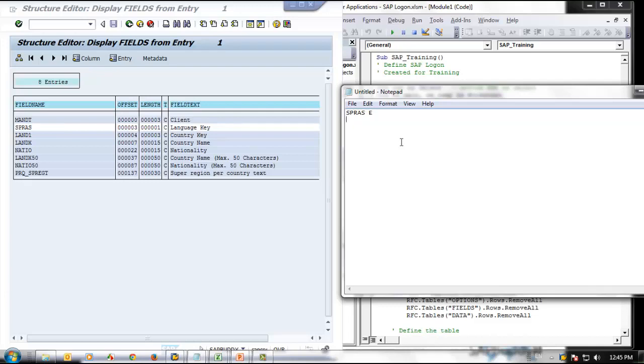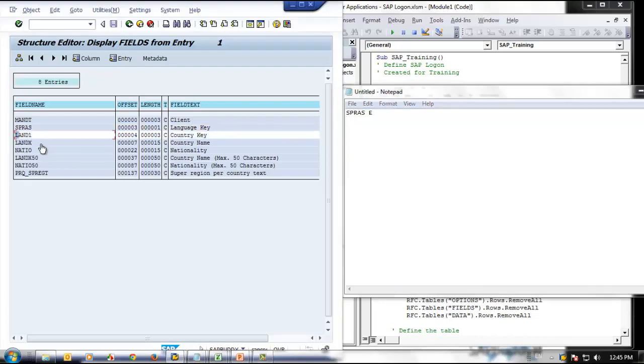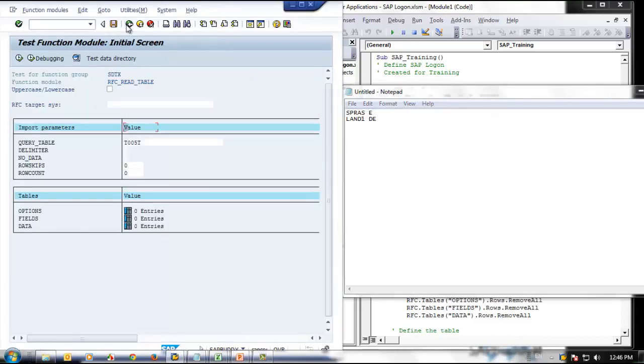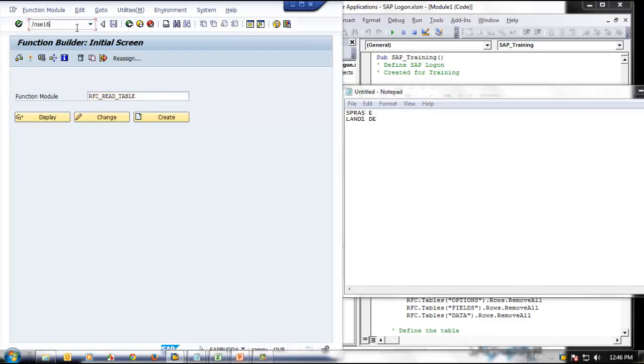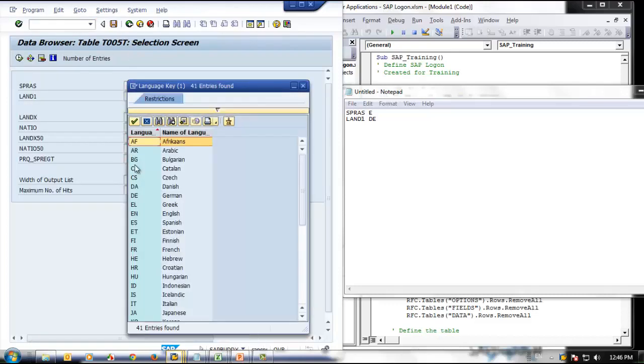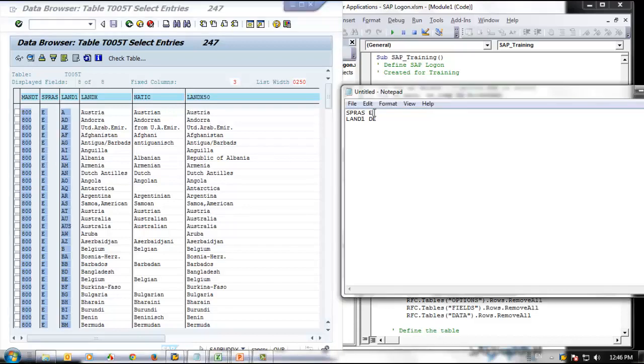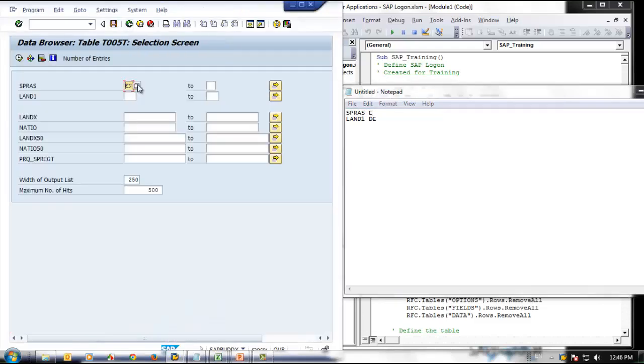You may think why it is E and not EN. We can see that. Let's say land, that is a country code, that is DE. I can show you why this is E, because if you go to our SE16, /n SE16, you can directly come to the table browser. You see here we selected EN, but when you execute, the output is only E. That's the reason we are calling this one, because this will be the output we will be getting from our function module. Why we got EN is again a little more into the programming side. That's because it's coming from the table view of this specific table.